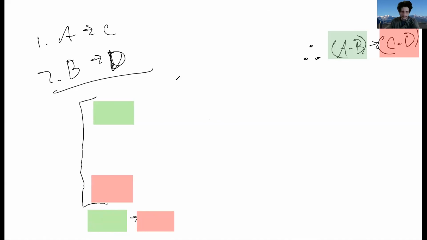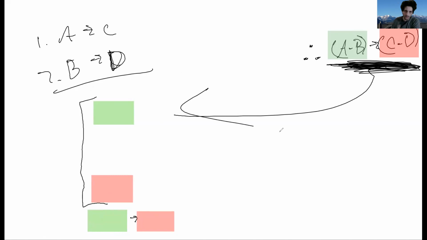So this is the structure for conditional proof. First you check, is my conclusion a conditional? And as soon as you see that it is, put it in that structure. There should be no confusion here. You should be excited when you see that your conclusion is a conditional, because it should be super easy to put it in this structure, right?